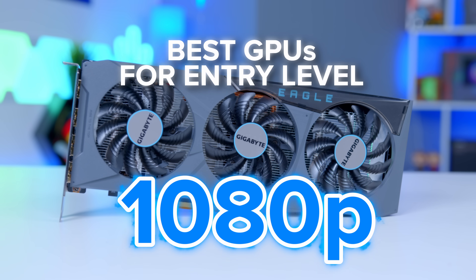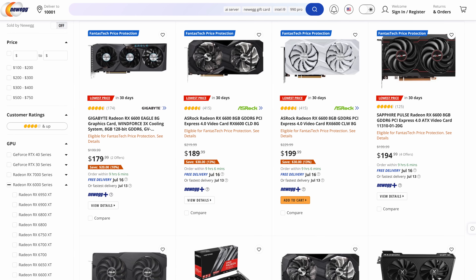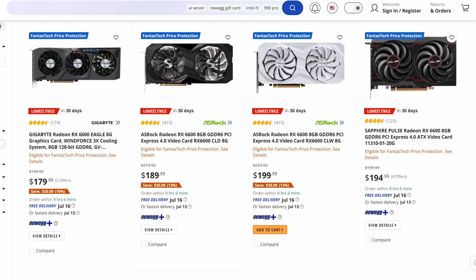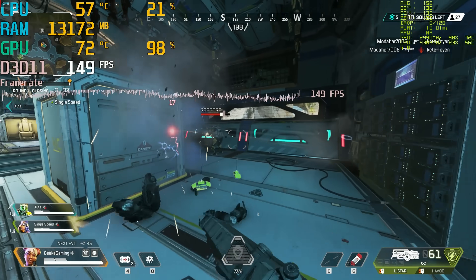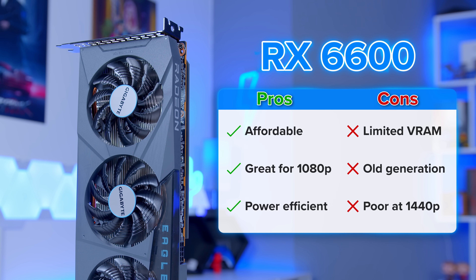If you're looking to spend as little money as possible and achieve solid 1080p performance, I'd point you towards AMD's RX 6600. You can commonly find this for under $200, which is extraordinary value for the 1080p gaming performance it delivers. The 6600 holds its own and is more than good enough for the likes of Apex Legends and Fortnite. It's not a card with a huge deal of future-proofing though — as more AAA titles arrive, it's going to become a challenge more quickly than higher-end options.